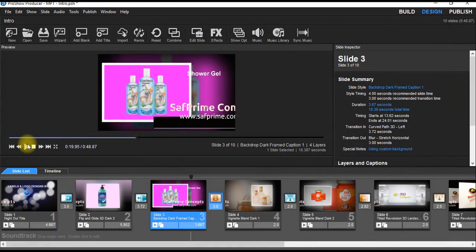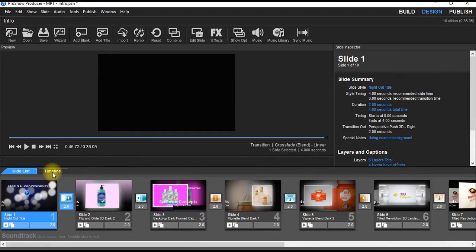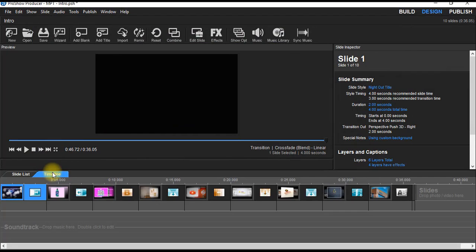So let's continue. So let's come to this timeline. Good. So when you click on this one is a slide list. Everything that you have on your timeline will show. The audio that I inserted, it will come here, audio track, but I've deleted it from it. So everything will come here. Now that we are done, let's move on and produce our video.